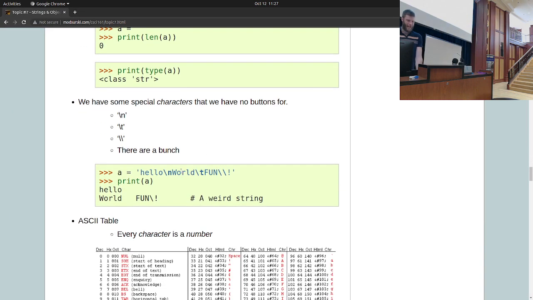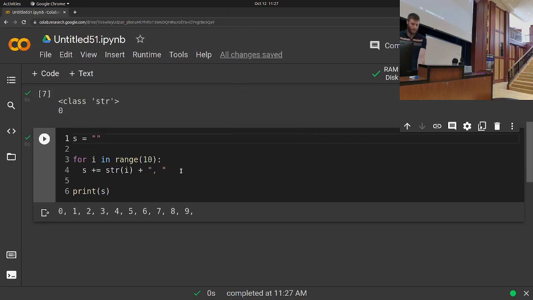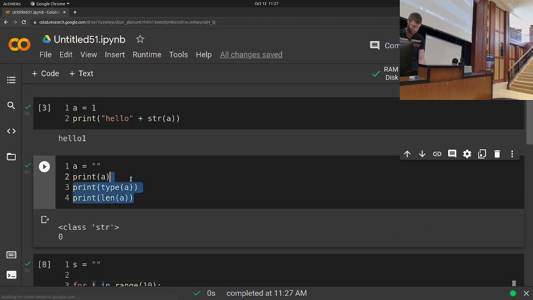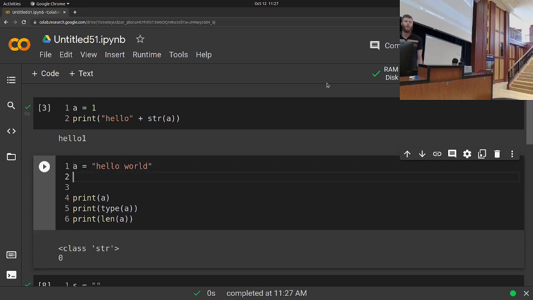So we have these things called escape characters, because if I'm typing away, if you're in Microsoft Word or some text editor or whatever, and you press enter, what happens?